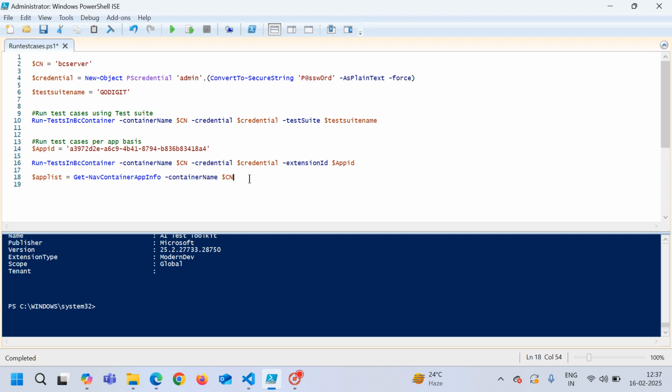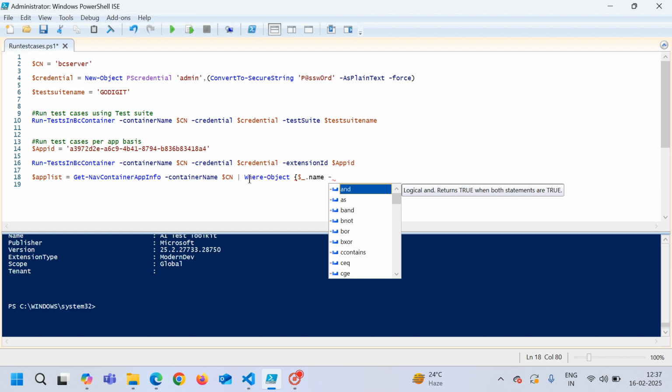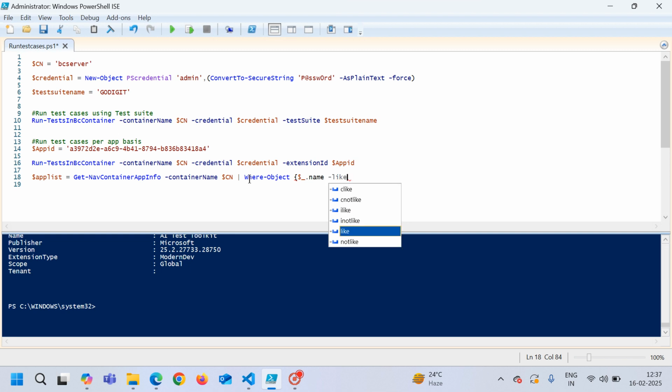How will I add the filter? I can add a pipe and use a command called Where-Object, then Name -like ATDD star.